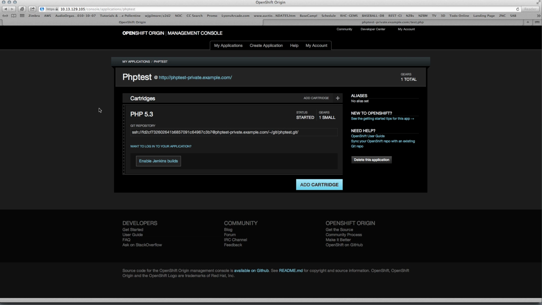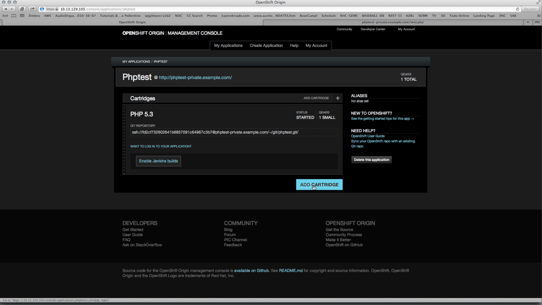Now in OpenShift, we think of cartridges as things that are going to change the state of the application. If you think back to the Nintendo Entertainment System that we played as kids, it had a cartridge mechanism, and it changed the state of the console. And so with a cartridge, it allows you to change the state of your application and to add more features into it. We do have a cartridge API, so users can develop their own custom cartridges to embed in their applications. So right off the bat here, we could enable Jenkins build if this was a Java application, or we could even use it for PHP to maybe run our test automation framework.